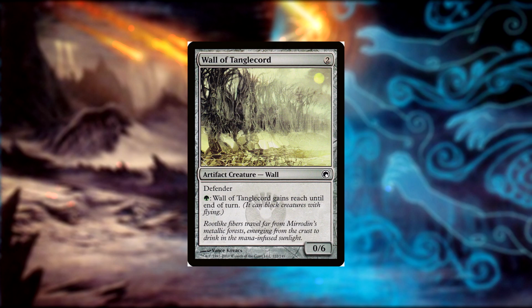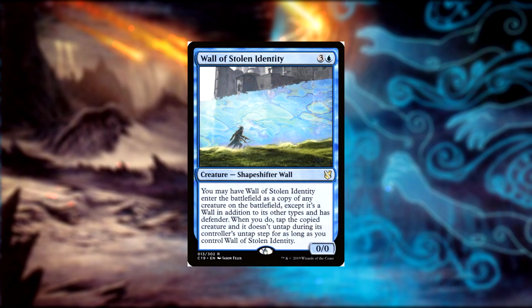Next up is a 3 and a blue Shapeshifter wall that is Wall of Stolen Identity. When it enters the battlefield, you may have it enter as a copy of any creature on the battlefield, except it's a wall in addition to its other types and has Defender. When you do, tap the copied creature and it doesn't untap during its controller's untap step for as long as you control Wall of Stolen Identity.